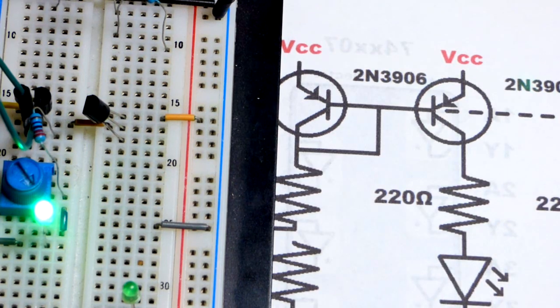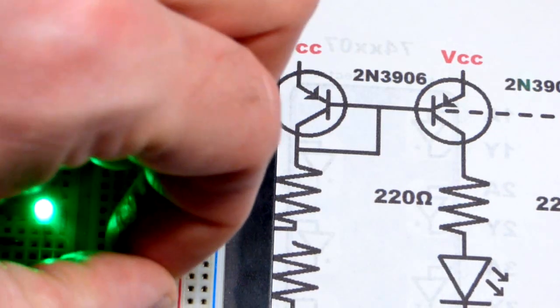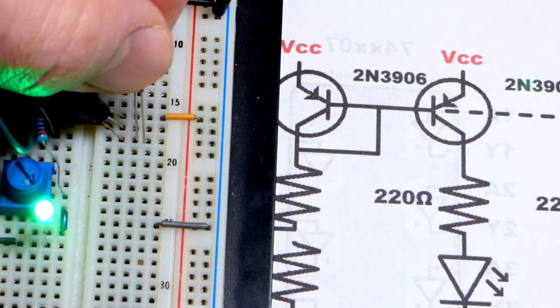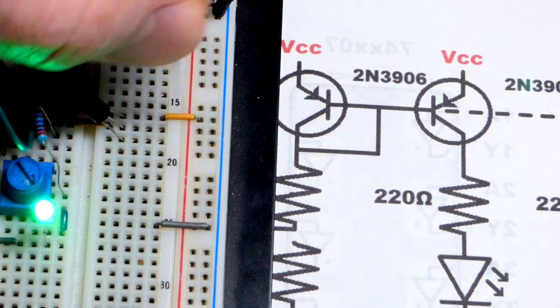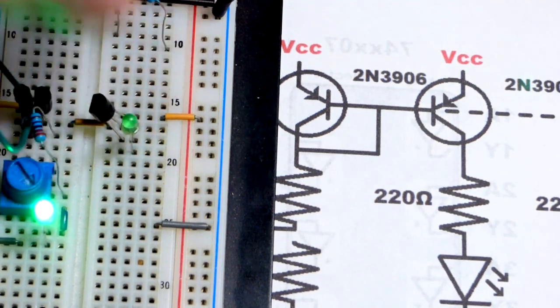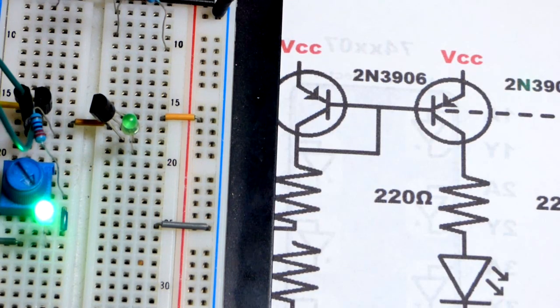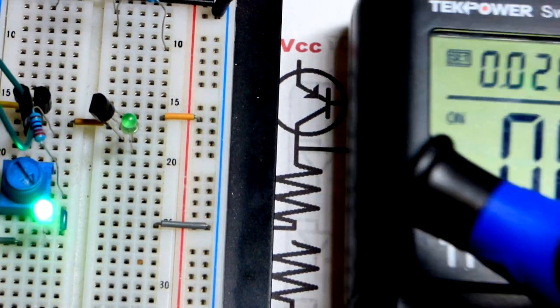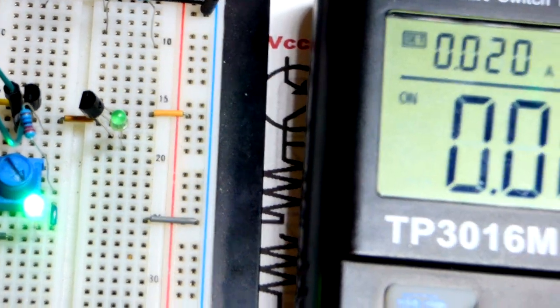220 ohm resistor. I like having that extra 220 ohm resistor. We can take the LED. Remember the long lead, the anode, more positive. Short lead, the cathode, is down one row. And we can put that directly to the negative rail. I'll grab the power supply and we'll see.